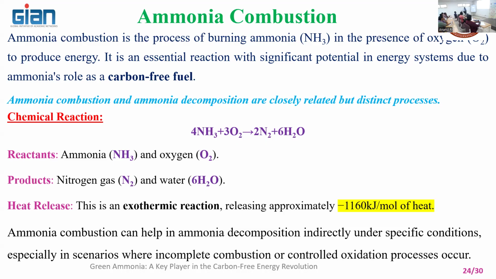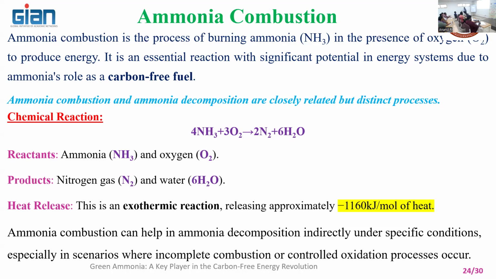Ammonia combustion and ammonia decomposition are closely related but distinct processes. Ammonia decomposition doesn't require any oxygen, you need only heat. You provide the heat, and ammonia is converted into nitrogen and hydrogen. Suppose we are providing oxygen, so it's a combustible gas, it's going to react with the oxygen and produce nitrogen and water. Ammonia and oxygen are the reactants, the products are nitrogen and water.